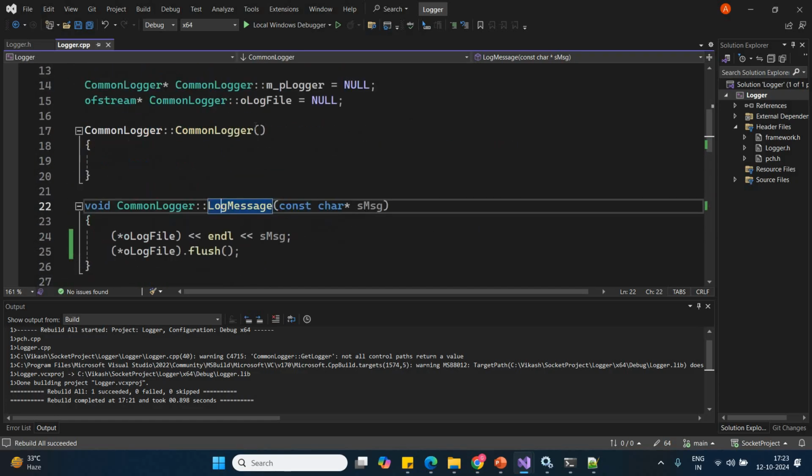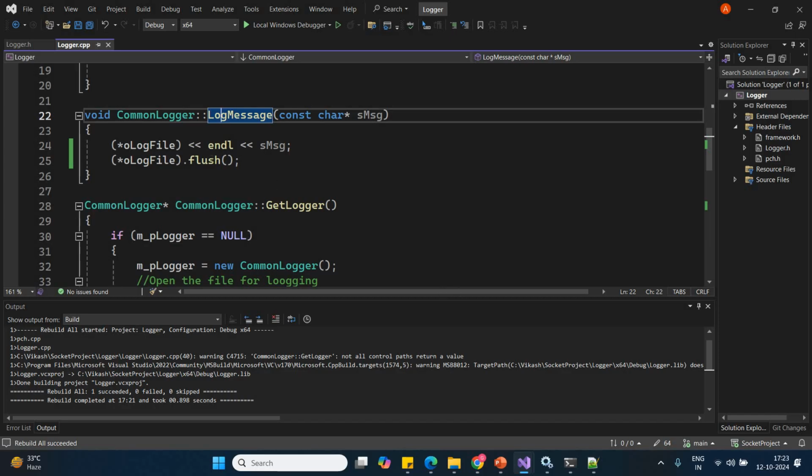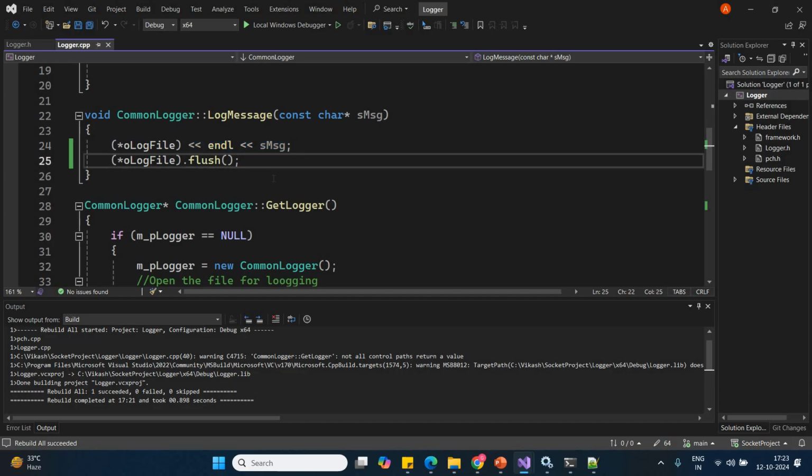Okay, so here what we have done now is the flush. Immediately it will be flushed. Flush means that whatever lines are coming, no matter if your buffer has been filled or not, every time this will be flushed out. Let me tell you that this is an expensive process. Every time you are flushing it out, every time you are writing to the hard disk. So it's an expensive process. But the thing is that in case of logging, you need the timely information. You need to log it timely, right? So this thing has no remedy. I mean, you have to do this in case you are doing the logging for an application.